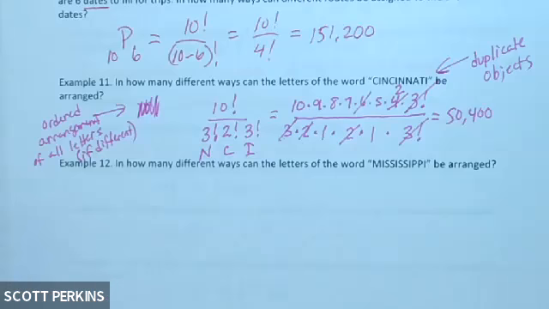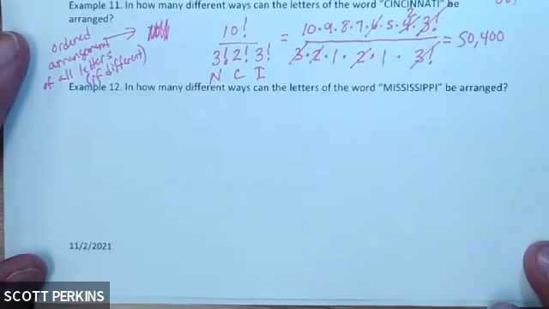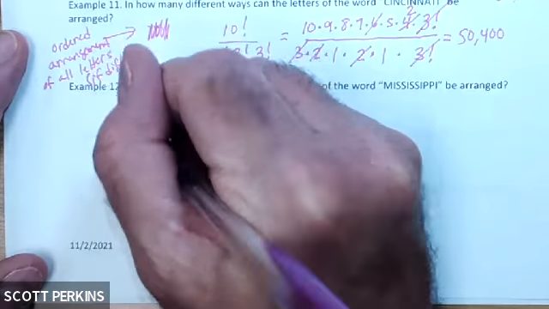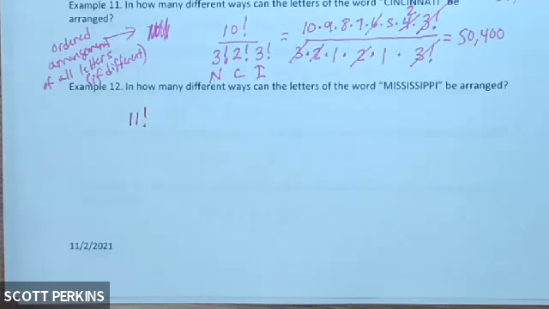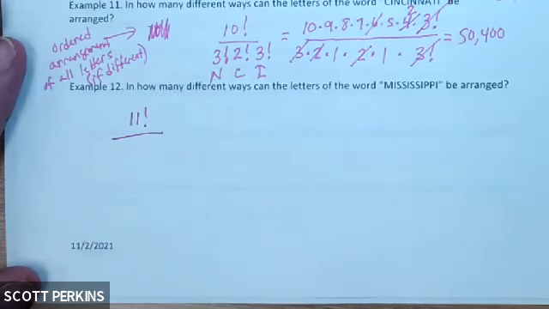All right, so let's see how you did. If you've got any questions, any question will be reasonable. This is difficult stuff. So how many letters are there in the word Mississippi? 11. So if all the letters were different, we'd be done. There'd be 11 factorial ways we could arrange all the letters in Mississippi. But I have duplicates. So what repeats in this word?